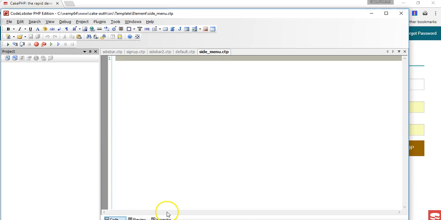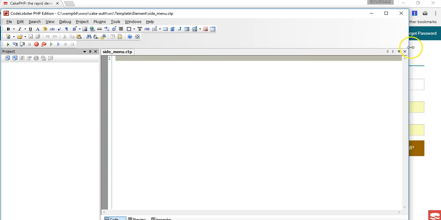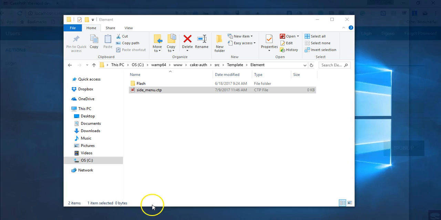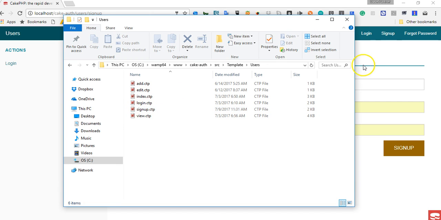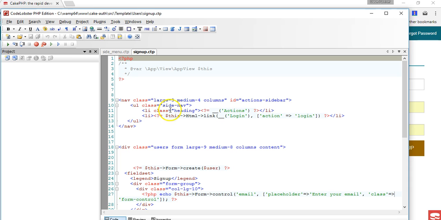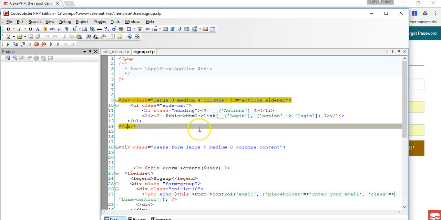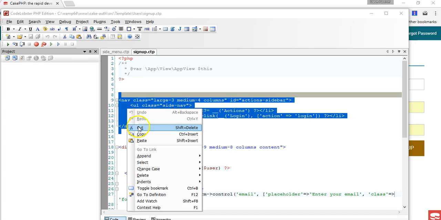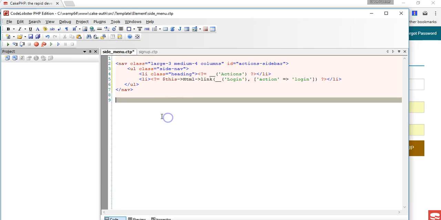So what we're going to do is to copy one sample. Just going to close all but this. So we'll copy a sample side menu so that we can use it, and we go back to our code. For a sample side menu, we're going to go to users, then sign up. Since we're already on the sign up page, we open sign up and we copy. This is the side menu, remember, for the sign up page. So we copy it out and take it to our elements. So I'll cut it, save. Go to our element and paste, save.